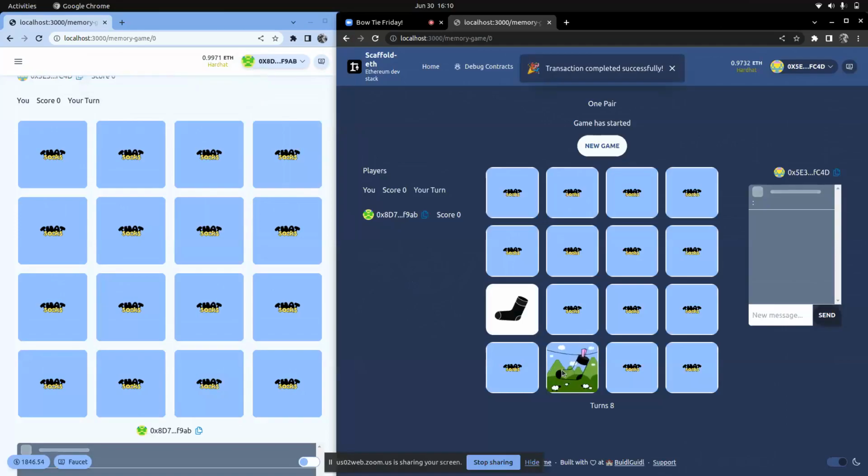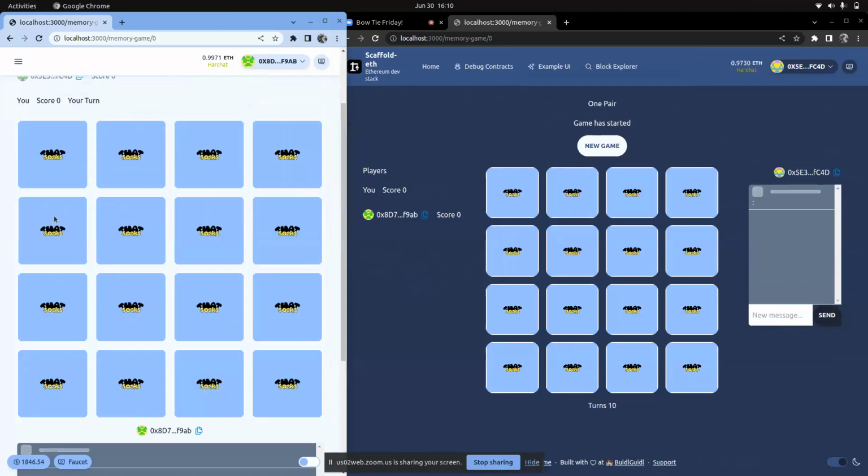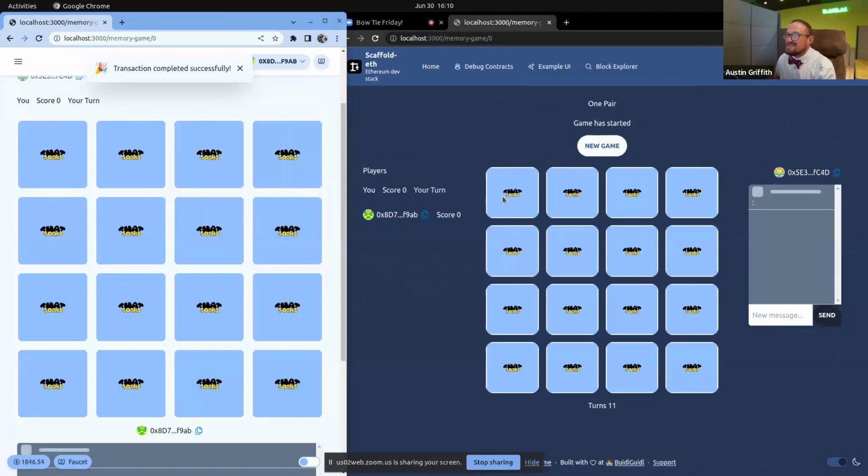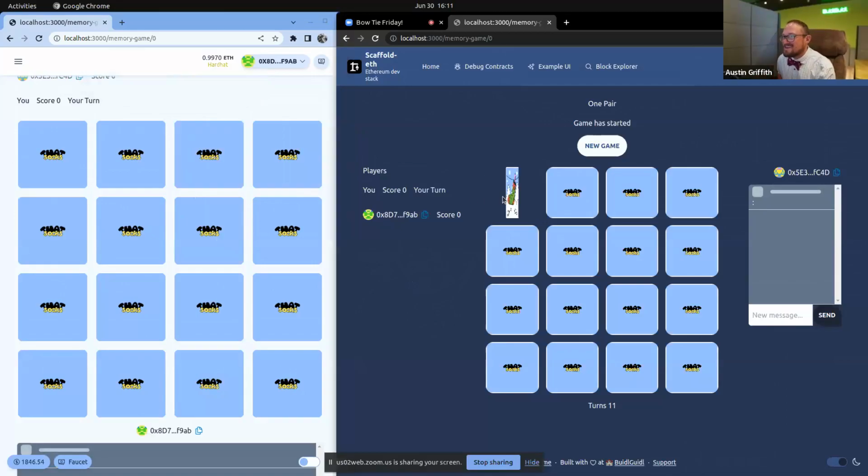So that's it, just something simple, and get to play with friends. This is very fun. I love the troll box too. You got to have a troll box for a good online game.